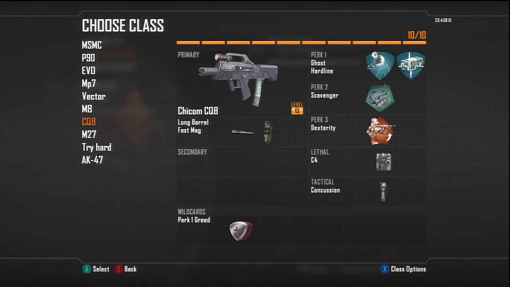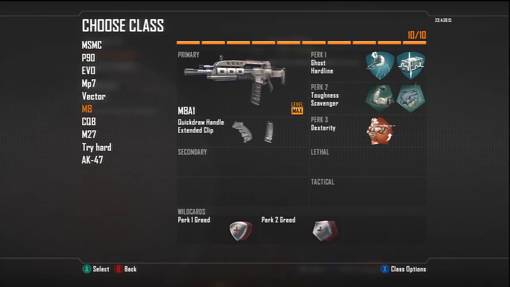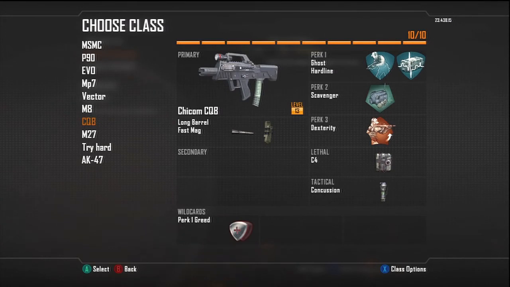So the next class is my Chicom class, and I don't really use this. Chicom, CQB. But I don't really use this class too much. I haven't really leveled it up too much, I don't think. I don't really know what the best setup for this is. I'm guessing long barrel and fast mags, because to me the silencer just takes way too much range, and it takes so long to reload this gun. So I'm thinking long barrel and fast mags might be your best bet.